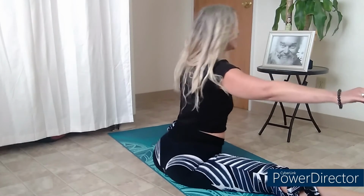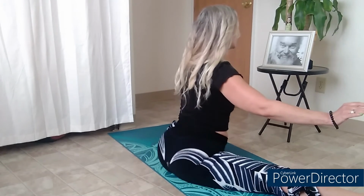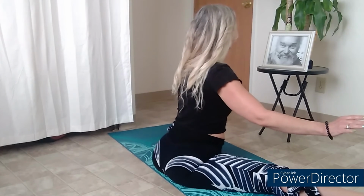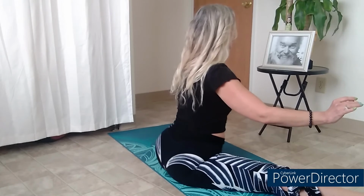Put the hands down, let's try to squeeze the butt together like a big bouncy ball, ready? Right, left, right, left, right, left. You've got to release, contract, release. Sometimes the release is the hardest part, okay? Contract, release. Want to try a little faster? One, two, one, two, one, two, one, two.